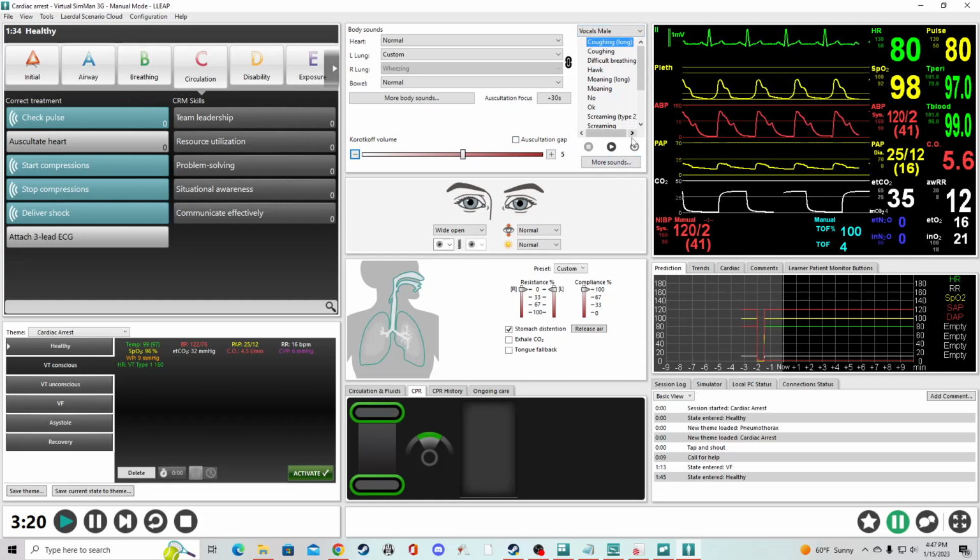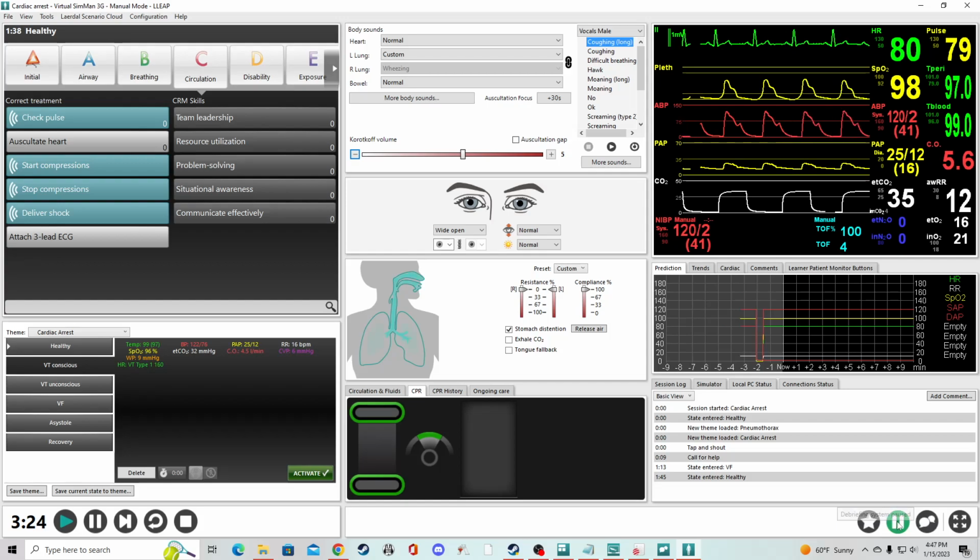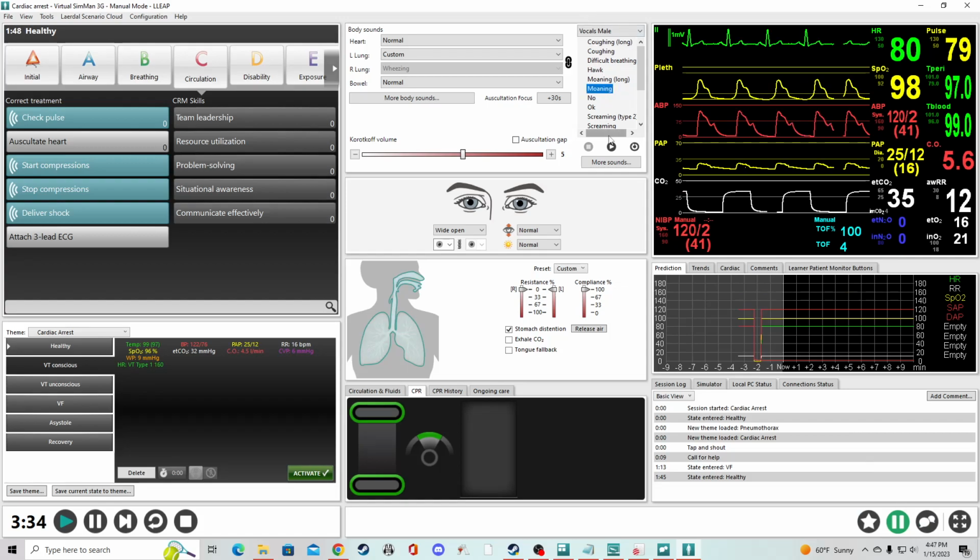Here's some of your default sounds. If you actually want to talk through the simulator with click to speak, if you want to say words and stuff like that, this is where you go. But if you want some default sounds, you can just hit one of these and then hit play. The moaning sounds are fun to scare people with.